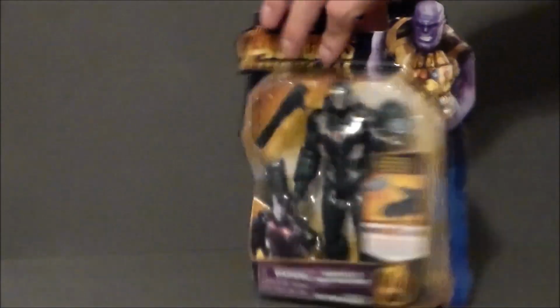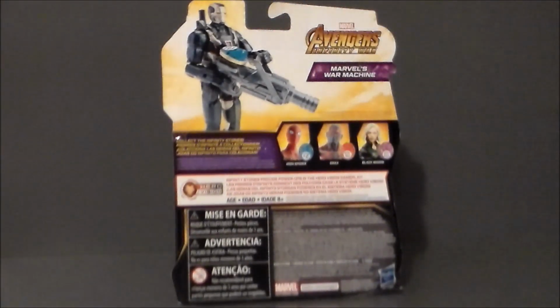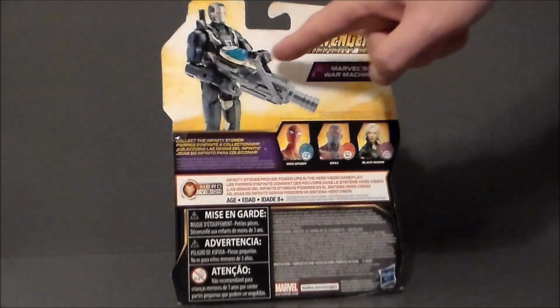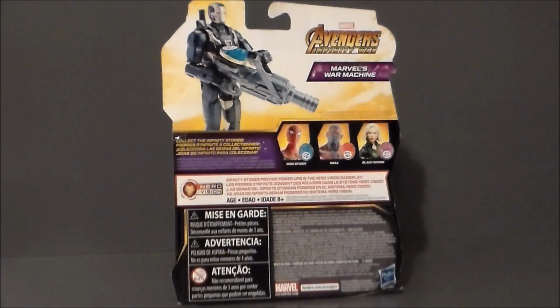Definitely dig that. Back of the packaging here, we get a picture of War Machine looking very imposing with this giant minigun. Looks like both hands can hold it, which is cool. And then the other weapon looks like it stores on the back. I wonder if it's going to be able to move forward. That would be kind of neat.